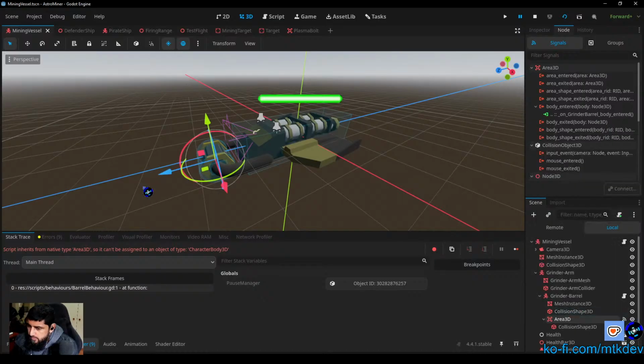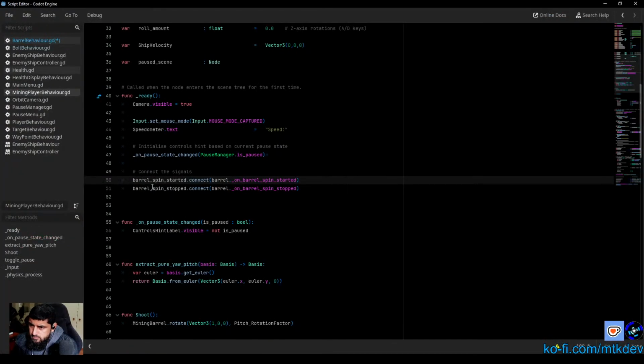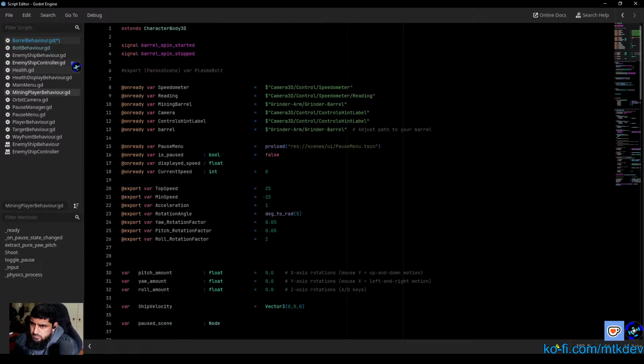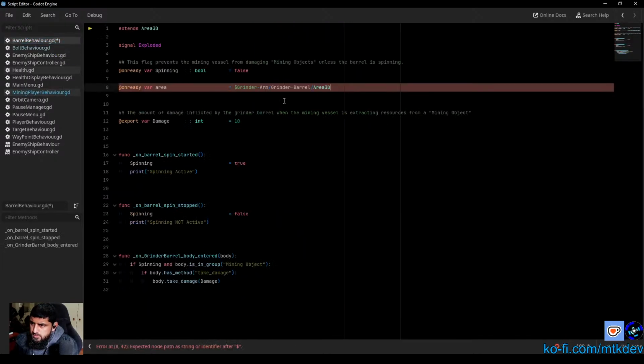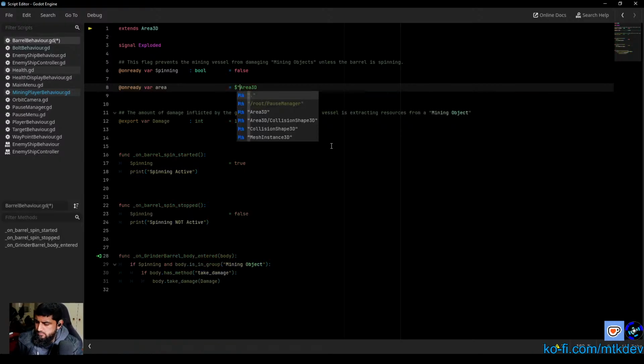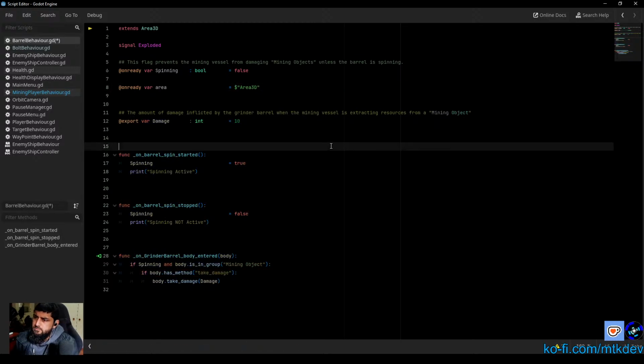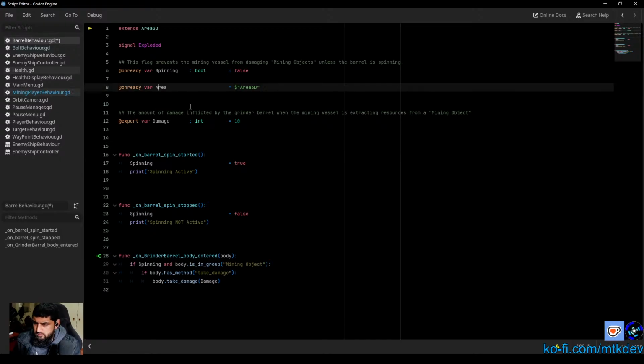Copy the node path and paste it there. We'll call that barrel area.